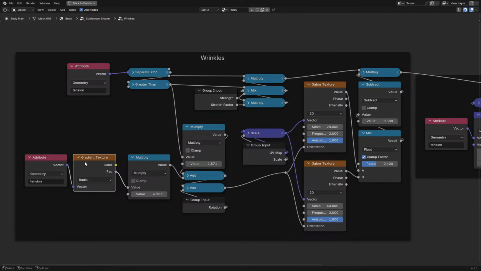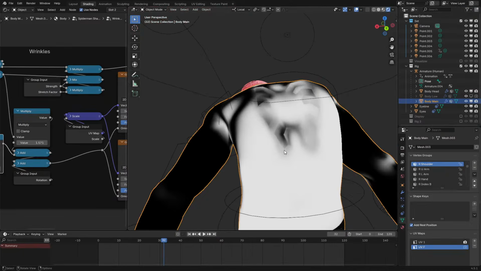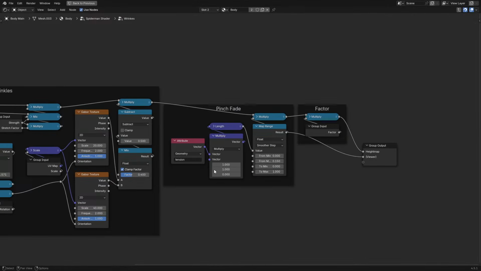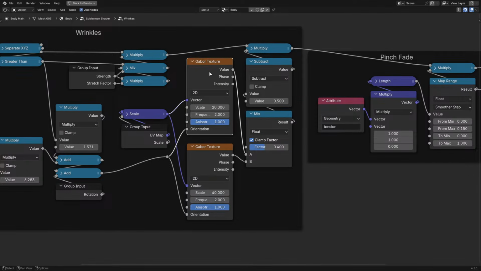So that's another thing. But yeah, lots of fun stuff. We turn the tension map from Cartesian coordinates to polar using the gradient texture set to radial, because that's the easiest way with fewer nodes. And then we multiply it by pi times 2, and we add whatever rotation we want. If it's stretching, we rotate the thing, so on the back here it'll be stretching, while here it'll be compressing. We do all that, send it through, and all that works perfectly.